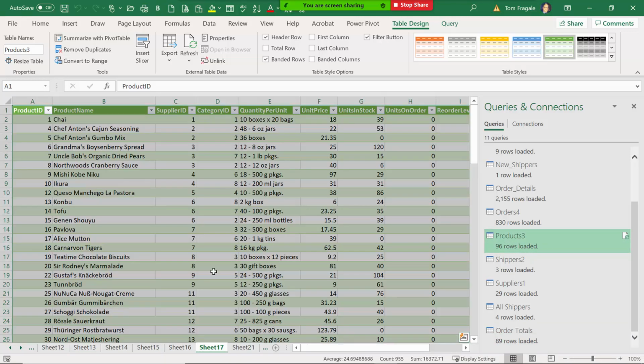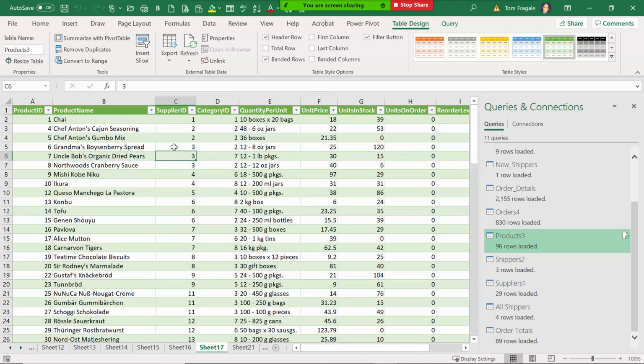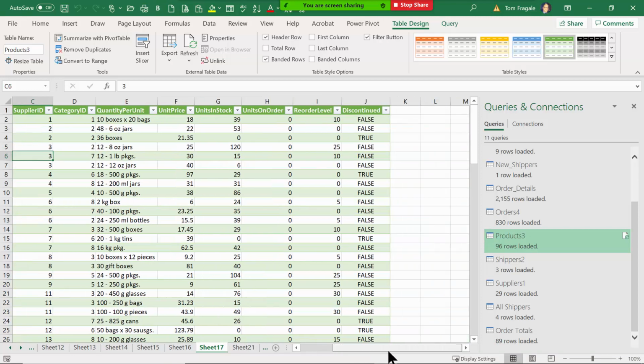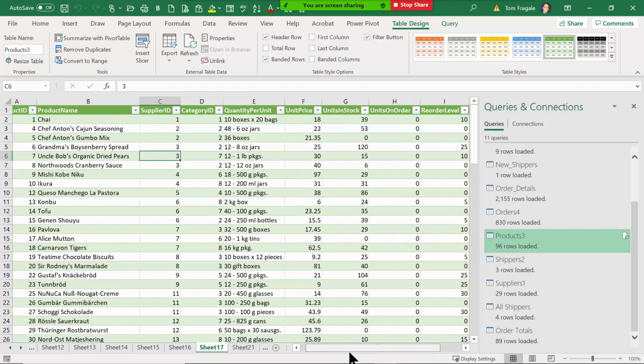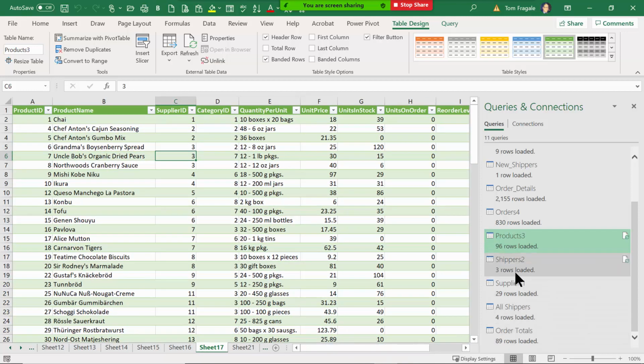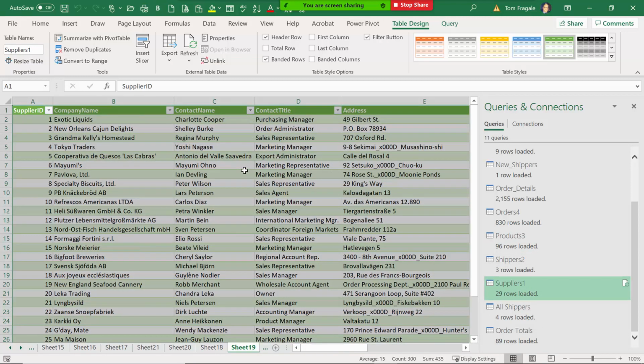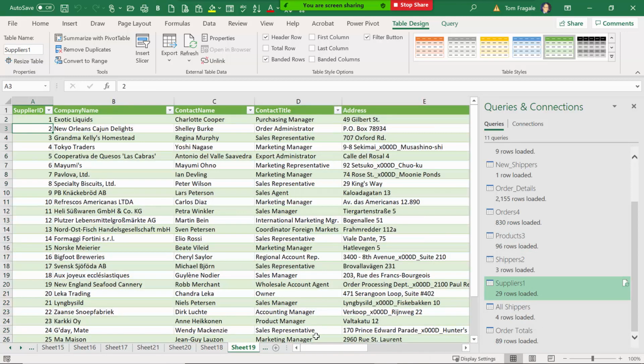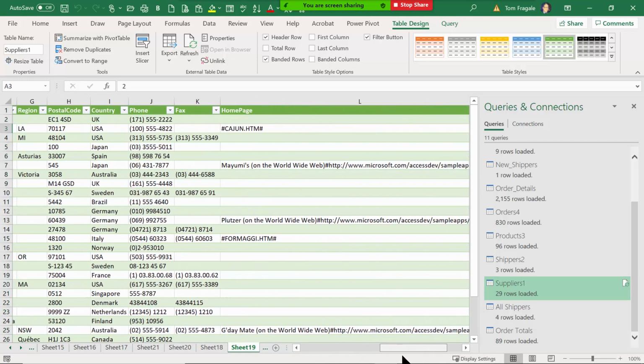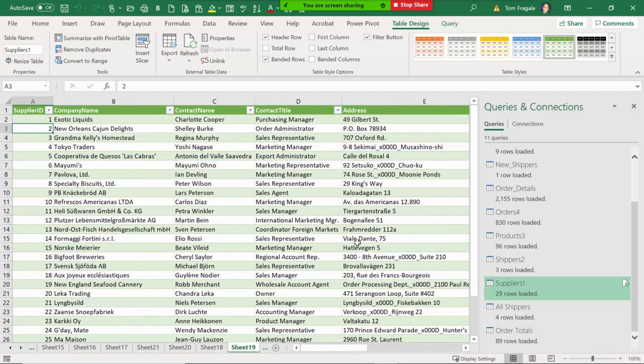And notice how the products table has everything about the product. It has the supplier ID, but that's the only information it has from the supplier. And then if you notice, the last field on the products table is called discontinued. Now come over here and pick on the suppliers table, and then we see all the information about the supplier. And notice how it has the common field supplier ID. So the merge is going to merge both of those together into one large table.